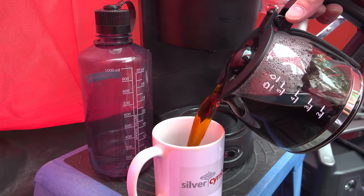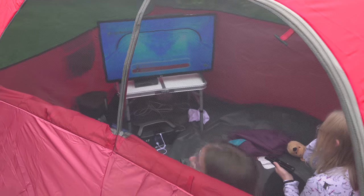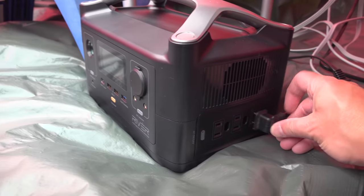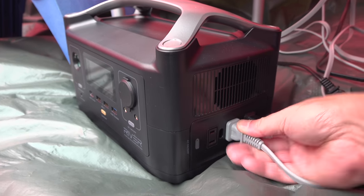I'm not just going to give you specs — I'm going to show you some real world examples of what you can do with these and why it's something you might want to consider for yourself. Whether you agree with it or not, camping today isn't what it used to be. Kids have phones, there's electronics, laptops and a lot more.